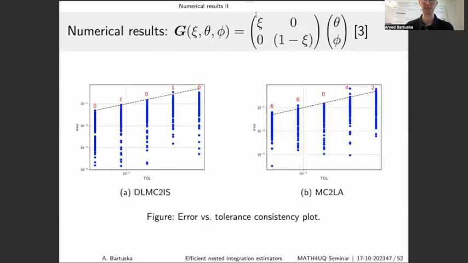And because the example is linear, we don't have a Laplace bias, but this is just okay. Here is the consistency check again, where we see that the double loop estimator is slightly over conservative, and the Monte Carlo estimator basically gives roughly 5 samples that are above the tolerance.